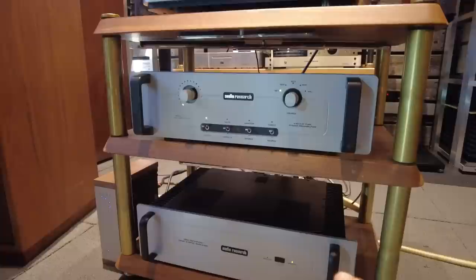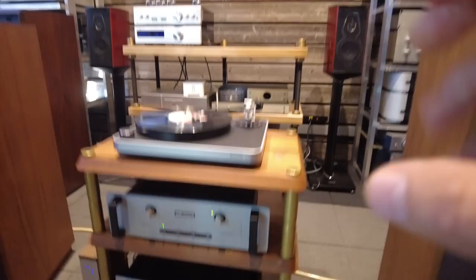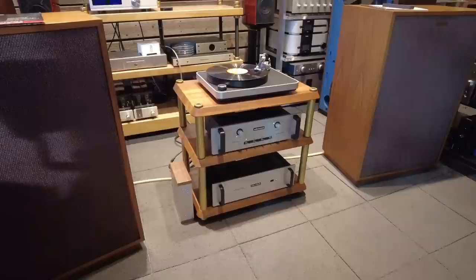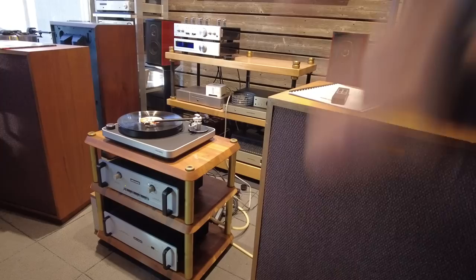And the solid state amplifier — this is the D240 stereo amplifier, also from Audio Research. So not quite vintage, but certainly almost there. We also considered going to an older SP3 with a D7 preamp, but we wanted something a little less troublesome — something that could be left on indefinitely, maybe forgotten to turn off overnight, and where the tubes would last a long time. So it made sense for this particular use that we went with a combination of tube and solid state for the electronics.